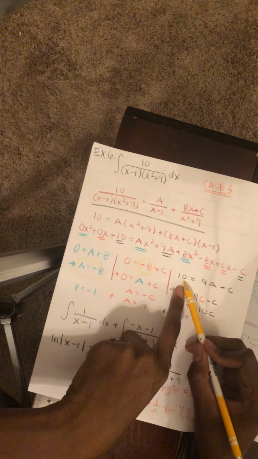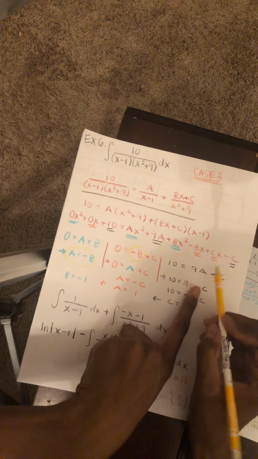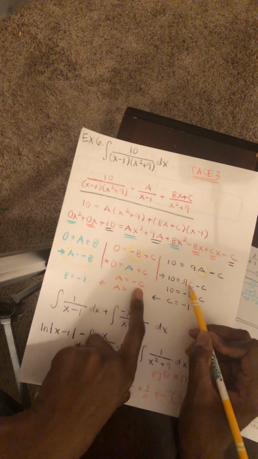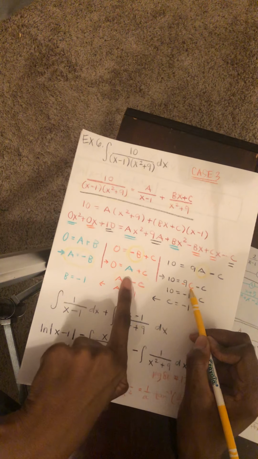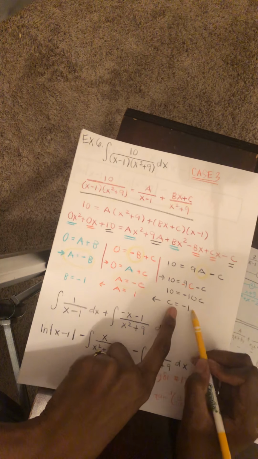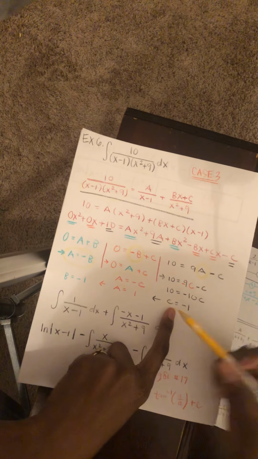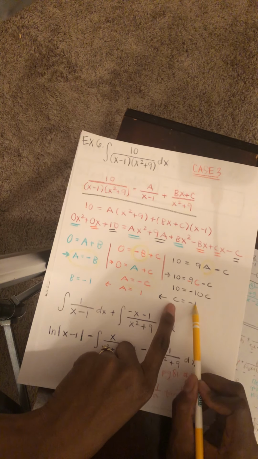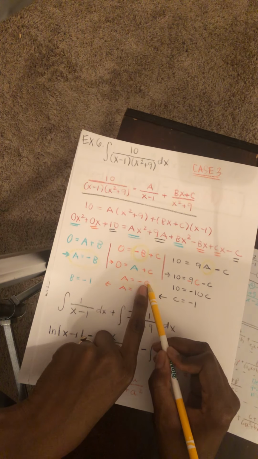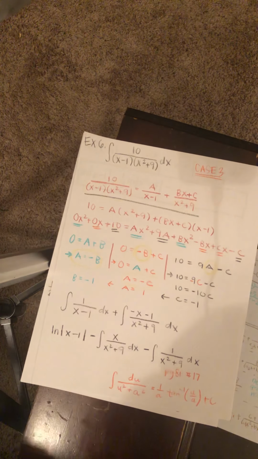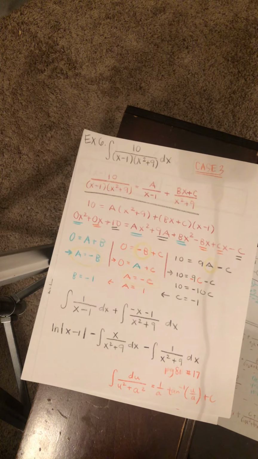And now we move over to the black, okay? So now instead of a, we are now going to write negative c, okay? So that's where this negative c came from, the red portion. And then we have negative c, okay? Then we do a little algebra, and we get c is equal to negative 1. And now we can work backwards and plug in our numbers. So if c is negative 1, when we plug in negative 1 here, it'll become positive. When we plug in a 1 here, we get negative 1, okay? So that's how we find our variables.